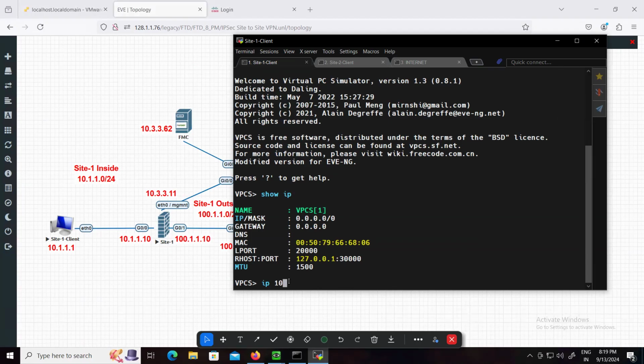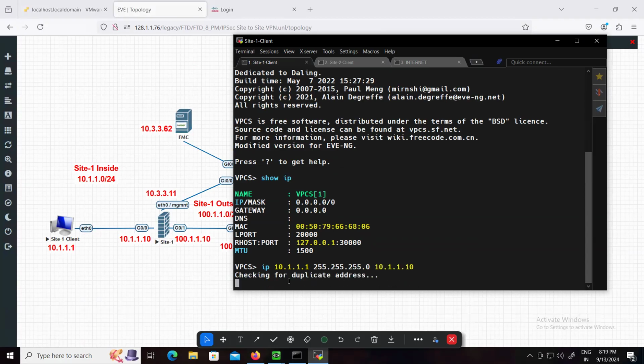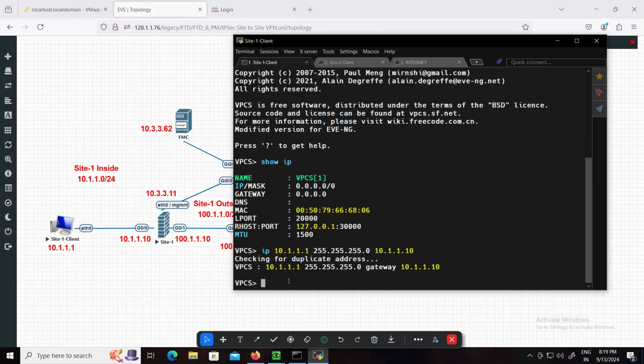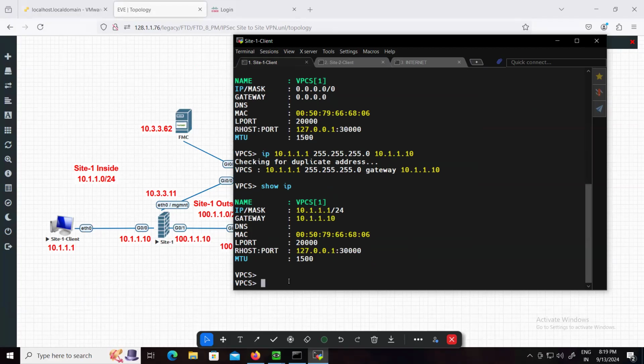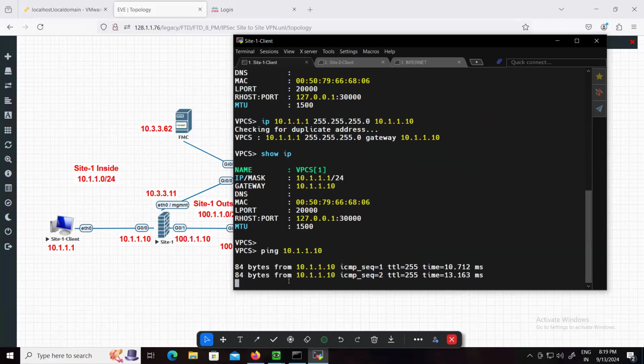Here I configure the IP 10.1.1.1 and the gateway 10.1.1.10. This is done. If I check again, show IP, I can see that the IP has been configured. And if I test communication with the FTD 10.1.1.10, I have the communication.